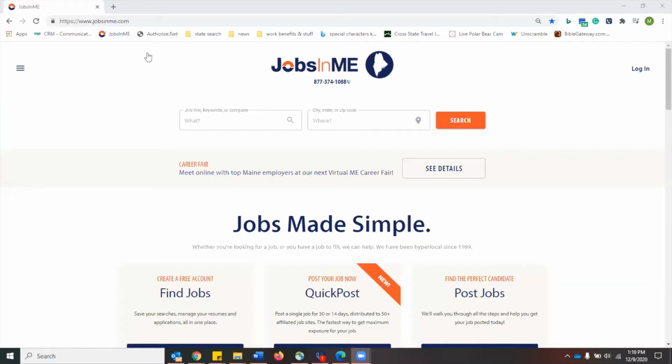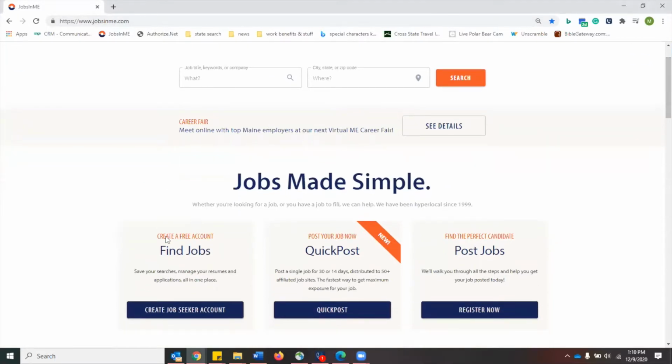So we're going to go to www.jobsinme.com. Once you're there, you're going to scroll down to the center left and click on Create a Job Seeker Account.